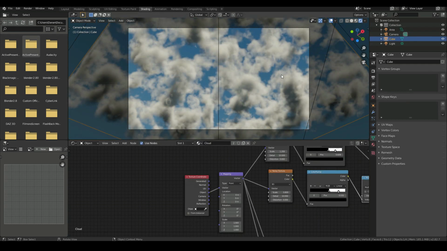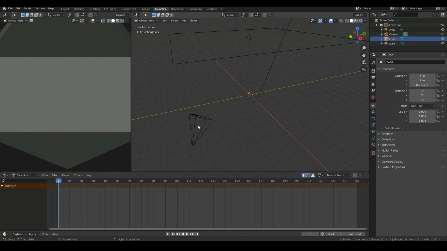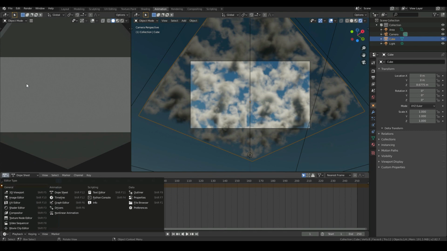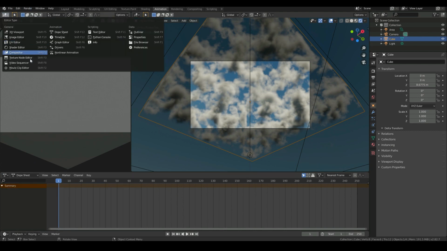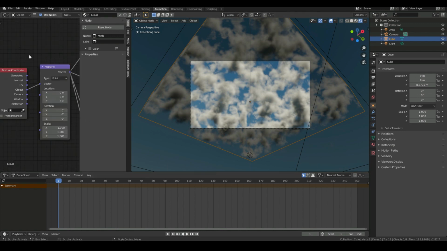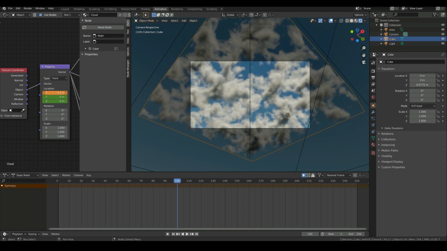Now for the final step, to animate these clouds. First of all, let's go ahead to the animation workspace and change this to the rendered view. We have a timeline over here, but this time I'll change this one to use the shader editor. The animation will be done using the node editor. So in frame 1 over here, I'll hover my mouse over the X and hit I. And then in frame, let's say 100, let's just move the cloud somewhere there. It really depends how fast or how slow you want your cloud to move. So I'll just go 4 meters and hit I.